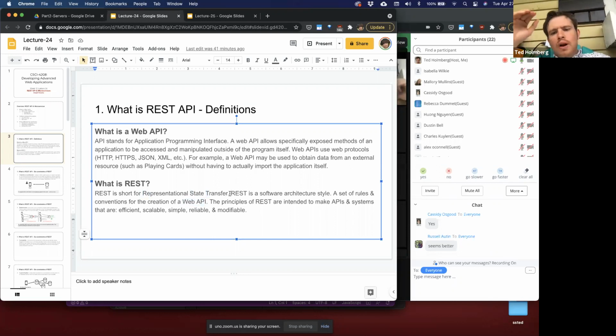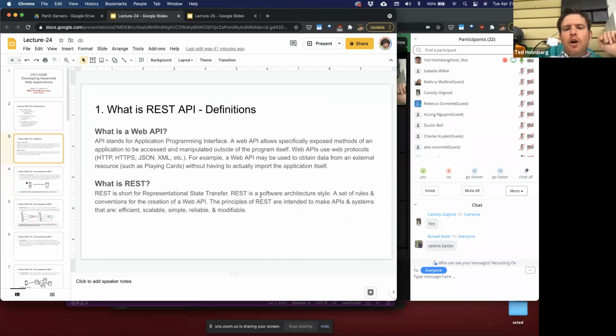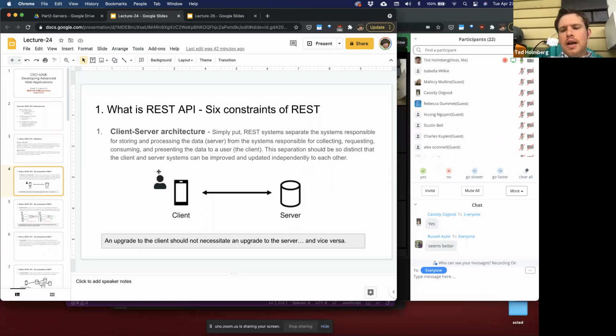The principles of REST are intended to make APIs and systems that are efficient, scalable, simple, reliable, and modifiable. Okay, so let's talk about what these 6 constraints of REST are, because again, REST is a software architecture that we apply to web APIs, and web APIs are just like normal APIs, but they're public-facing, or internet-facing.